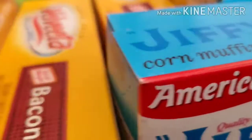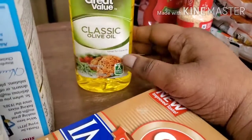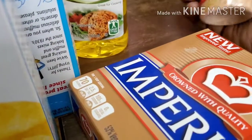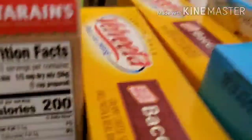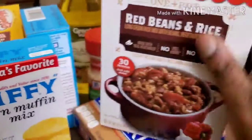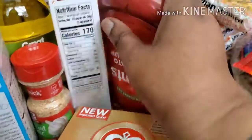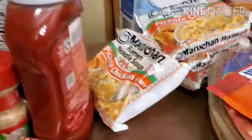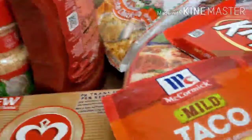I bought some olive oil — I don't know if this is the right kind since I never really used it, but I just bought some. I also got some minced garlic — I ran out and had to buy more. I got some Zatarain's red beans and rice — I never really bought this but I wanted to try it. I got a big thing of ketchup, a bag of sugar, some hot and spicy chicken noodles, and taco seasoning.